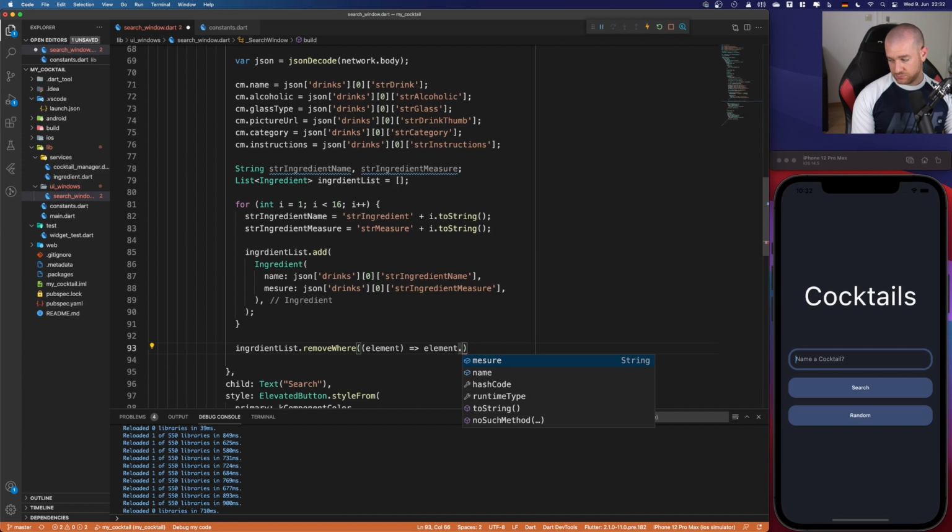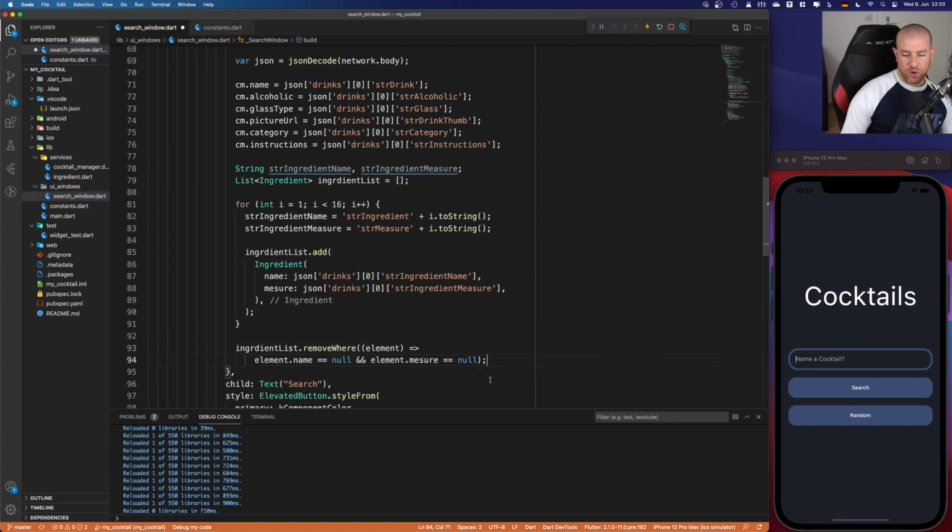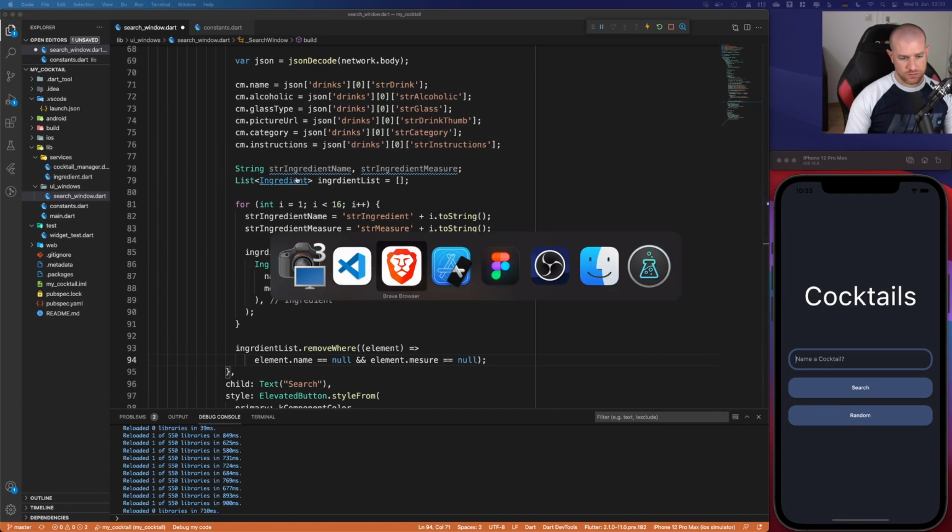So if the element dot name is null and the element dot measure is null. So in that case, we remove it. Why both of them? Okay. So let's go back.